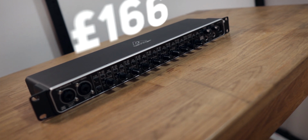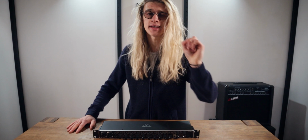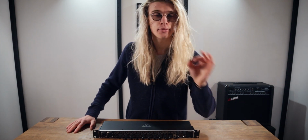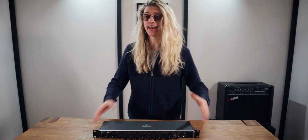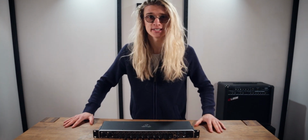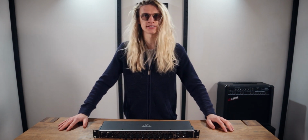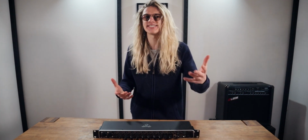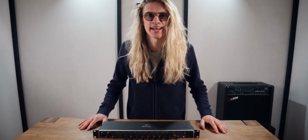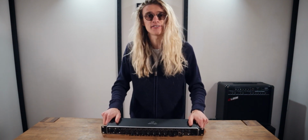So let's get a little bit nerdy and talk about the specifications on this audio interface. It comes with 8 MIDAS preamps. Now you're maybe thinking, Ben, what does that mean? What's a MIDAS preamp? And I thought the same. When I was researching this audio interface, Behringer were like, comes with 8 MIDAS preamps. And I was like, whoa. Well, what is a MIDAS preamp? Basically, it's kind of just like an industry standard high quality preamp. So you're going to get pretty good audio quality out of this audio interface.